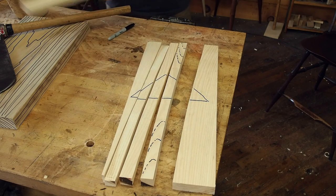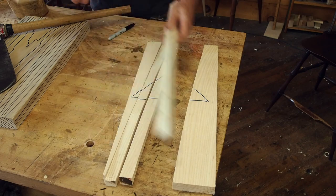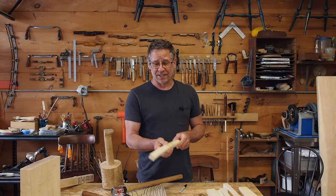So now what I've got effectively, just after taking a piece like this to the bandsaw and cutting all that off, all of a sudden, I've got a piece that really follows the fiber line just as though I had split and shaved it. And that's the basic process. It's really simple.